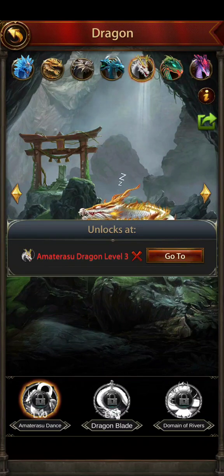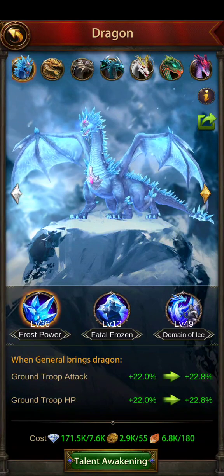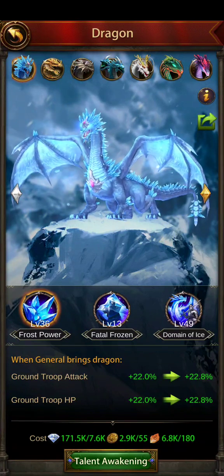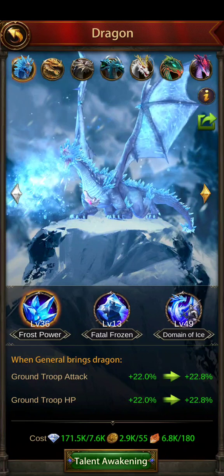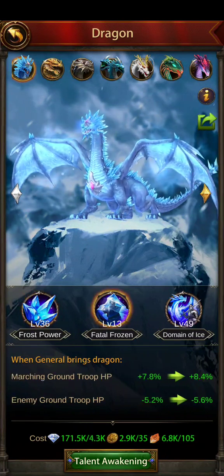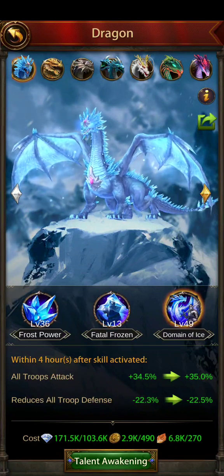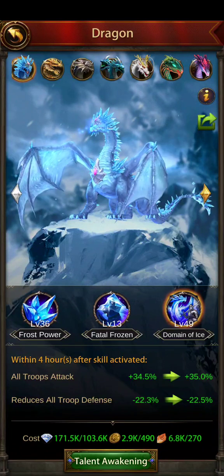But if you happen to get the Amaterasu dragon, as if you're on a new server or on a new continent, you have a bright chance to get Amaterasu. And if you get Amaterasu, you may not want to push this guy to be your main ground dragon, you may push him to be your sub-city dragon, and in such case the first talent is not required, only the second talent is required, but the last talent is important because it boosts all troop type buff.